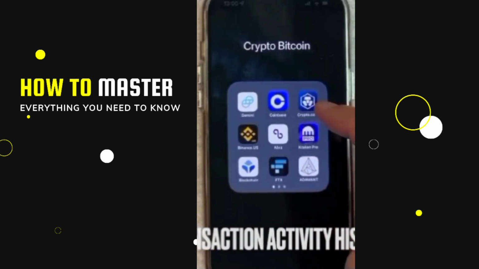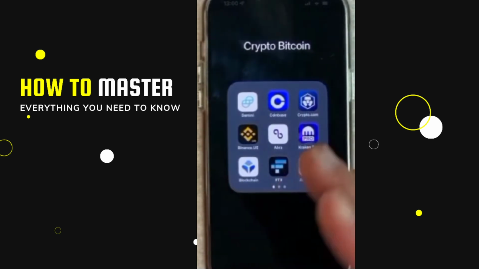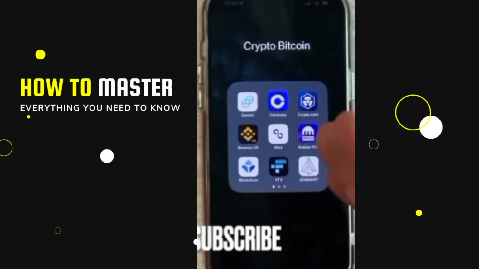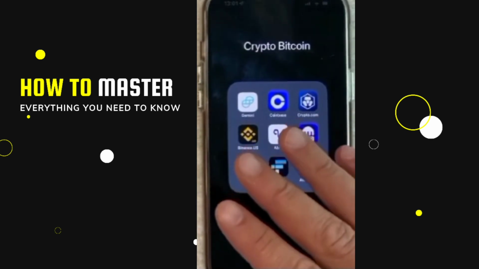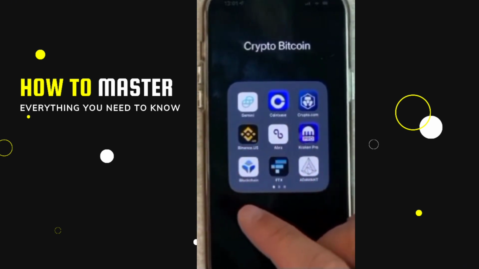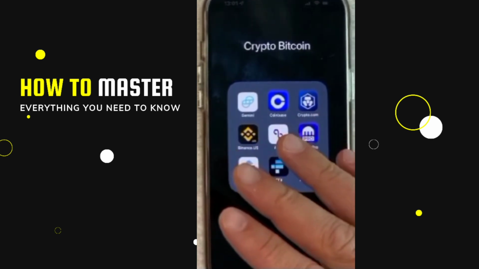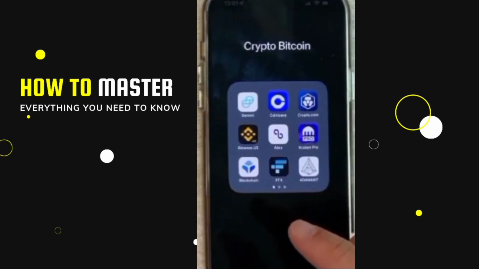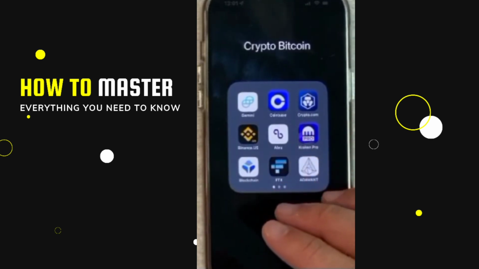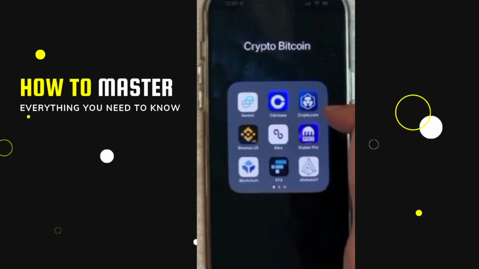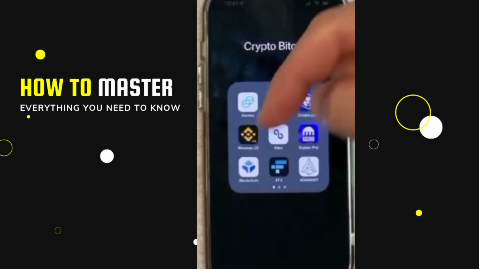Well, maybe you think somebody got into your account and started transferring out your crypto. Whatever the case is, it's easy to process. It's all handled here in the app. It's this blue and white one right here. I'm going to open up my crypto.com app.